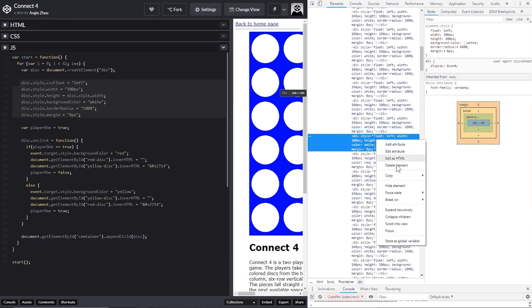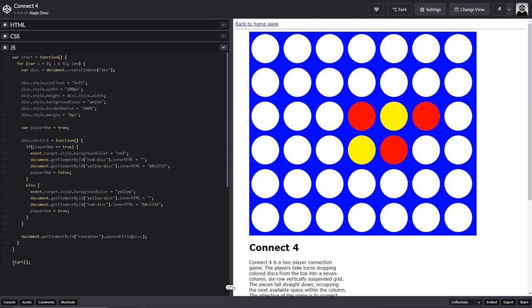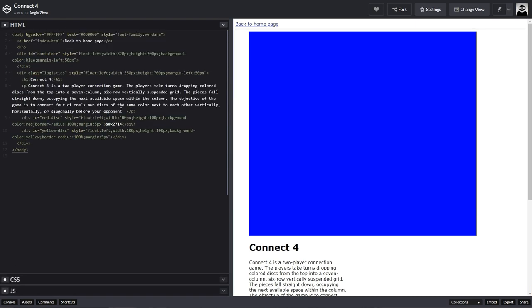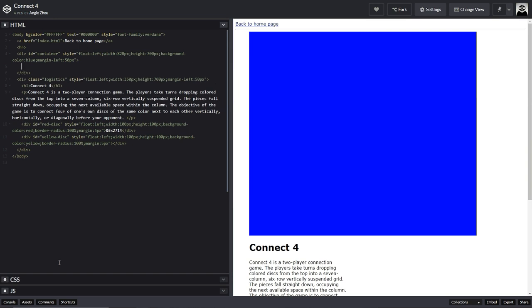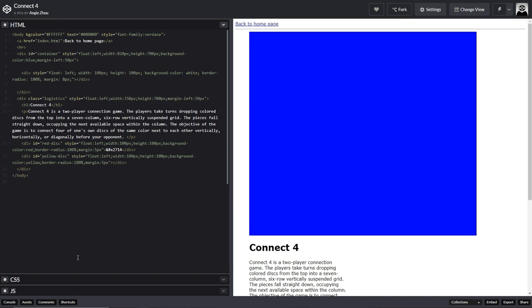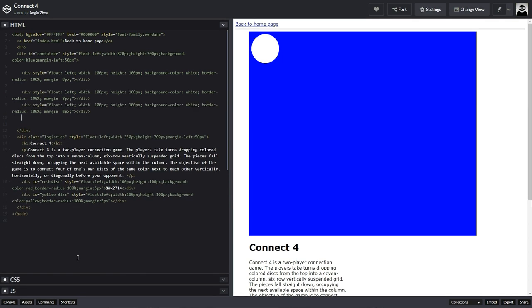So I can right click on that and do copy. I think it's copy element. And what I'm going to do is, that starts it. I'm going to stop it. And then I'm going to paste what I've done in here. I think it should go between the container. Is it? Yeah, I think it will be here. So hopefully when I paste that in, yeah, so it's plain to see how this works.